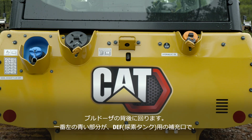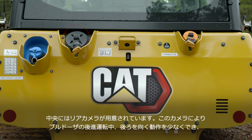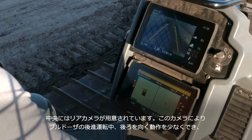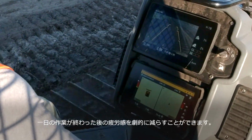On the back of the Cat dozer, you'll notice starting on the left-hand side, the blue area, that blue compartment is the fill port for DEF fluid. Beside it is the fuel fill port. In the very center, you'll notice, is the backup camera, which is a really nice feature for saving the operator from having to turn their head all the way to the rear when backing up. Really helps reduce fatigue at the end of the day.